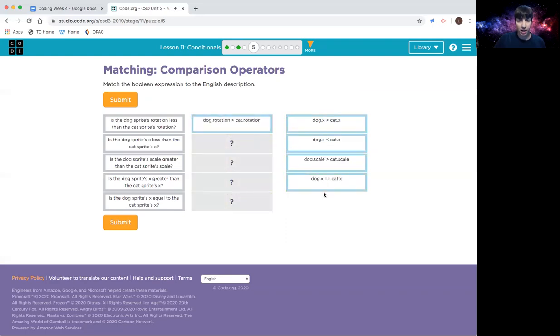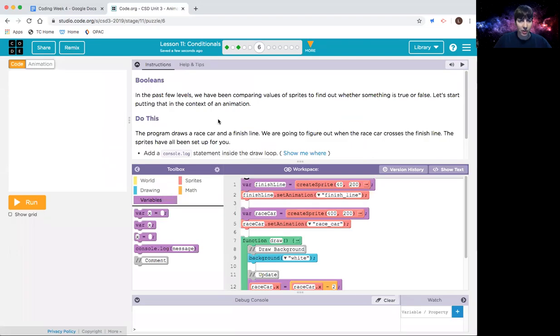Okay, keep reading and figure out what all these other ones are. So there's some other ones just dealing with X's, so those might be a little bit more difficult. So go ahead, see if you can figure those out. Once you get them all correct, go ahead and move on to the next level, or next part.